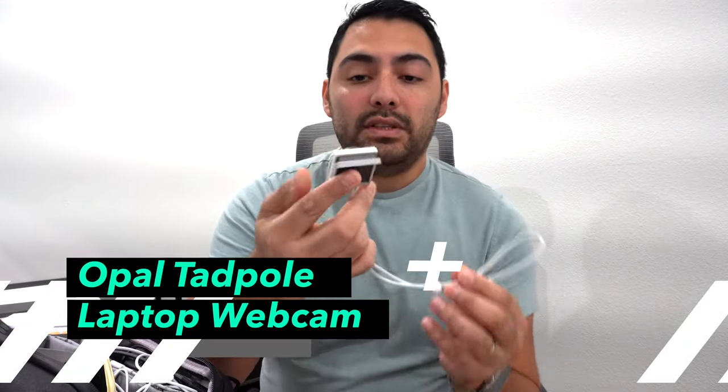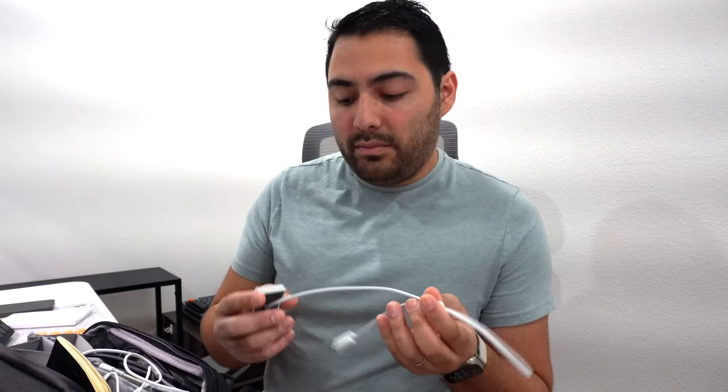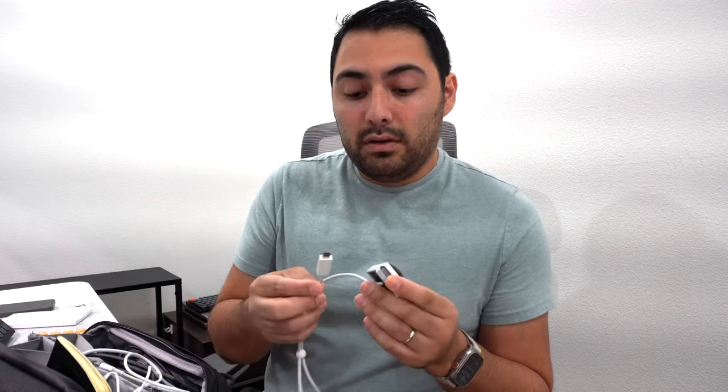One of the things I've really been enjoying in the tech pouch is the Opal Tadpole camera. This has just been really fun to have around. I've been traveling a lot for work and there are calls where I've had to be on camera. I use a MacBook Pro for work and the webcam is fine, but being able to clamp on this little camera really improves the picture quality of the video call. A handy thing too is that it includes its own microphone. I'm usually using AirPods or earbuds because I don't like having speaker video calls in open places, but if I'm in an office or at home, the microphone is pretty decent.